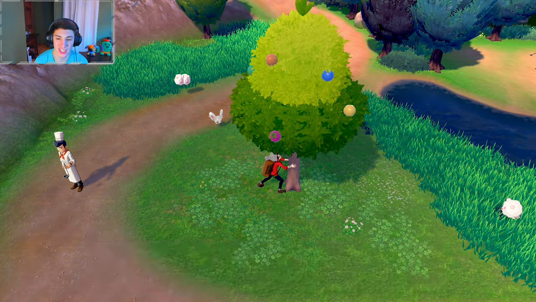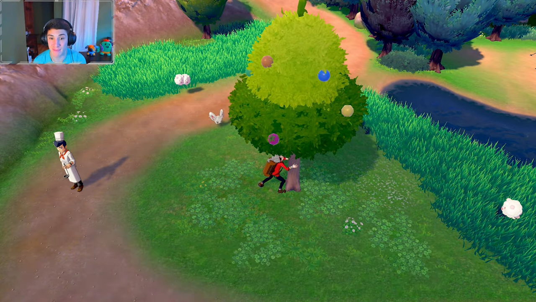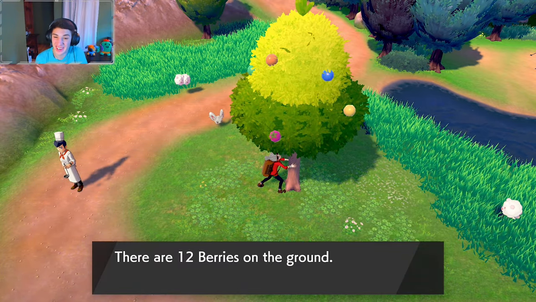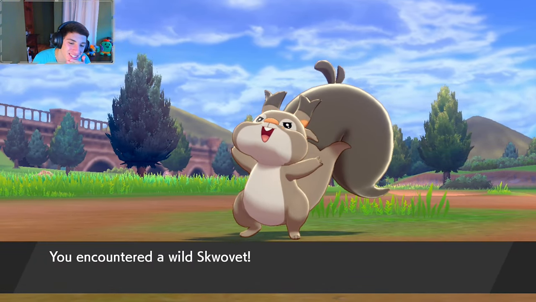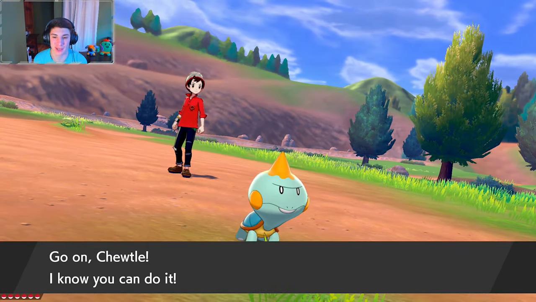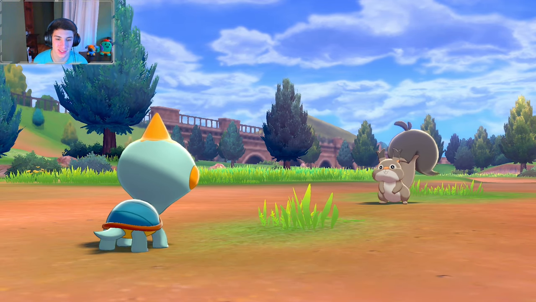We're shaking it again. I kind of want to see what Pokemon would fall out of here. Nine berries? Is it risking it? More berries? Yo, I want to see what Pokemon comes out of here. Yeah, what we got? Oh, Skwovet. Dang it. I was hoping for like Applin or something, because I know Applin could pop out of trees. We're just gonna run from this punk.